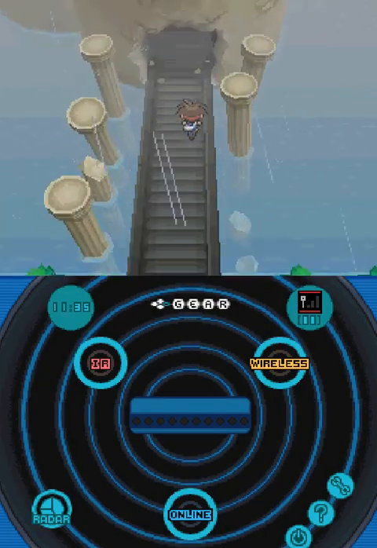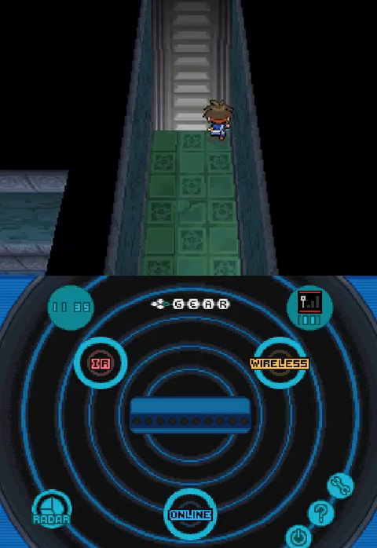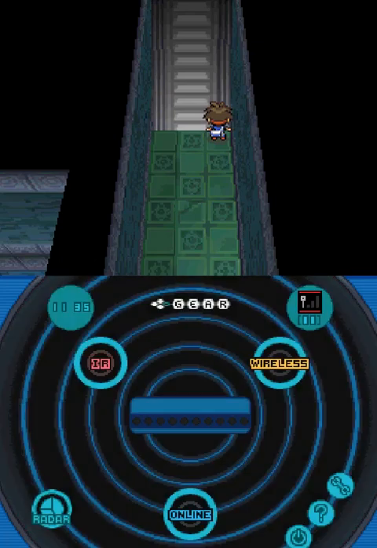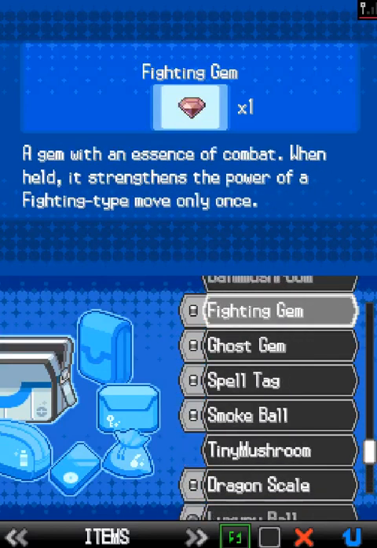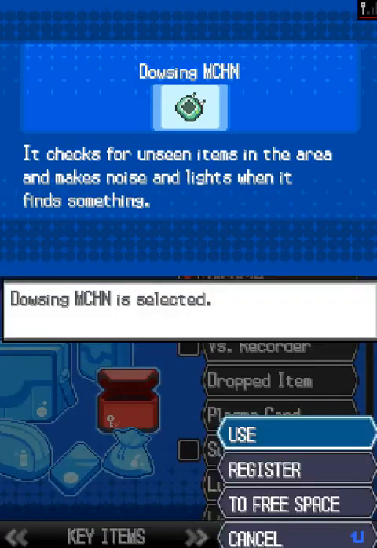You can catch Dratini and Dragonite here, but you don't want the Dragonite and Dratini in that place. You want it from somewhere more special. But first we need to go to the top. I think we will place Magnezoned in the second place, and then let's just swap to the top. Maybe activate, let's activate a max repel and use the dowsing machine again.